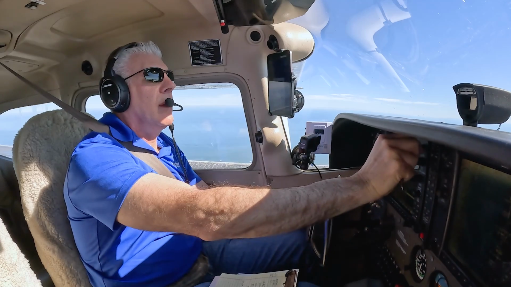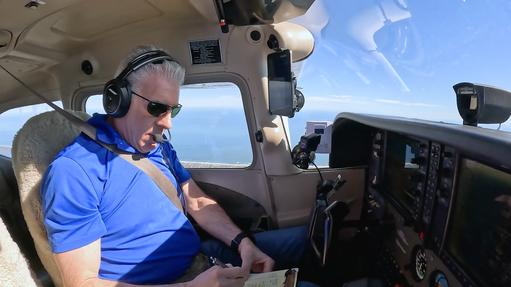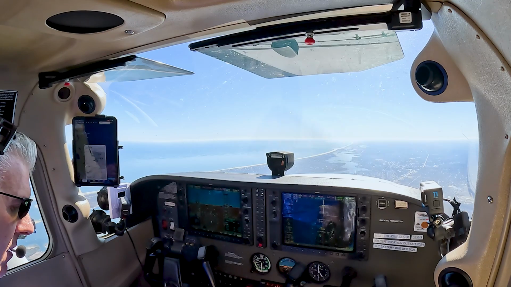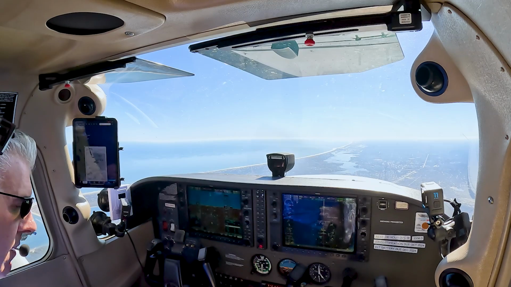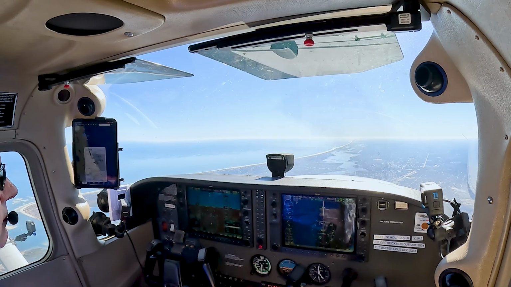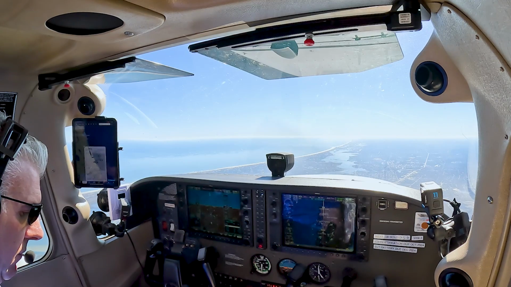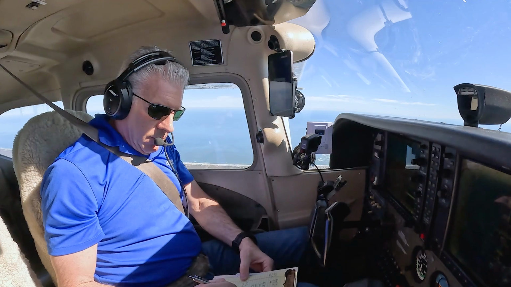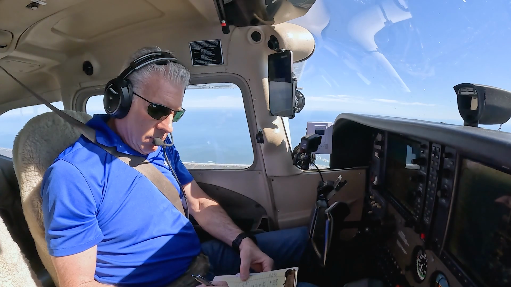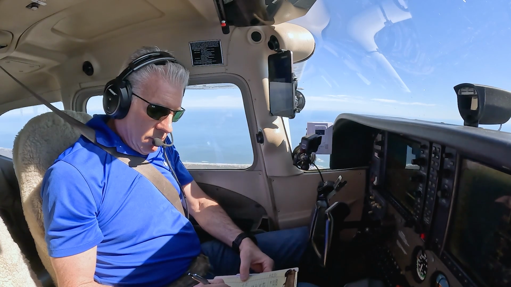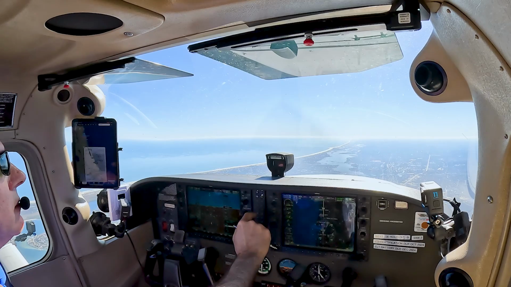Nine miles southwest of Daytona Beach International Airport. All departures contact clearance delivery 119.3 prior to taxi. Advise on initial contact that you have information Quebec. Daytona Beach International Airport information Quebec, 1553 Zulu observation, wind variable 4, visibility 10, few clouds 14,000, temperature 15, dew point 2, altimeter 30.20. Visual approach runway 25 right, simultaneous flight operations runways 25 right, 25 left. Approach speed conducted to parallel, intersecting runways.